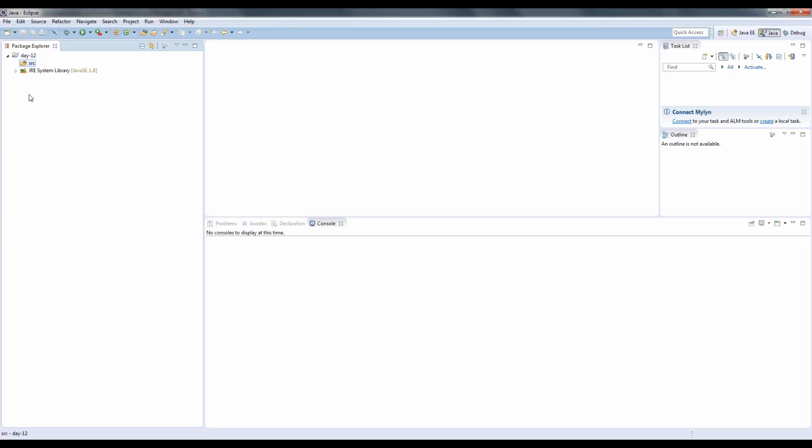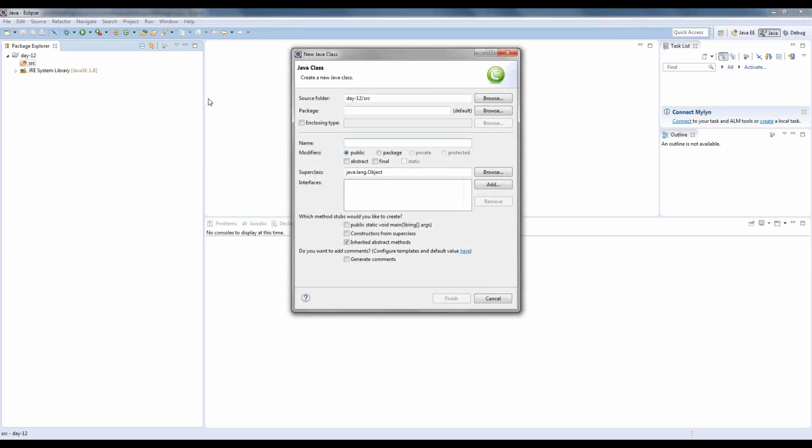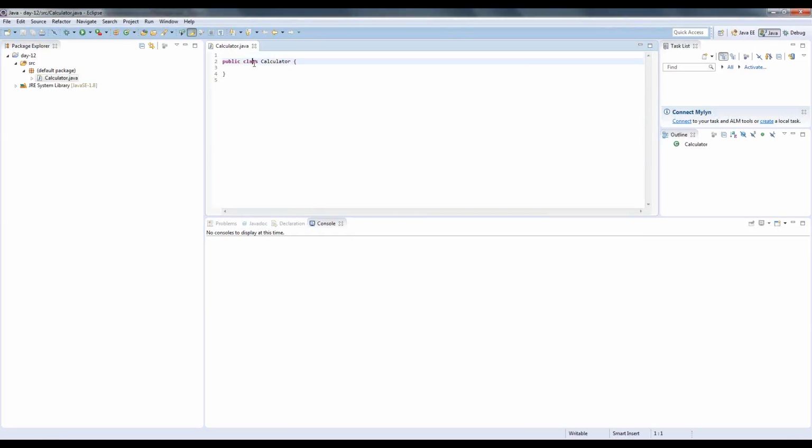If I say, write a program, the first thing we do is create a class, suppose a calculator. By default, you put the keyword class, and then you put calculator.